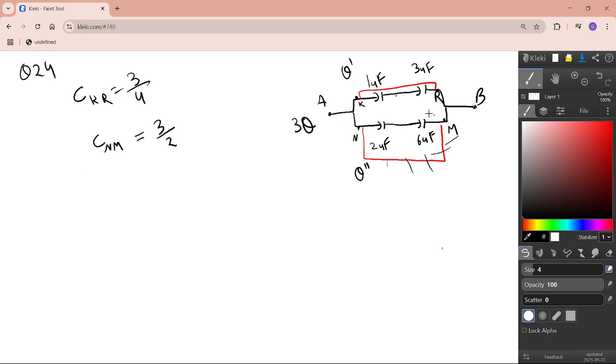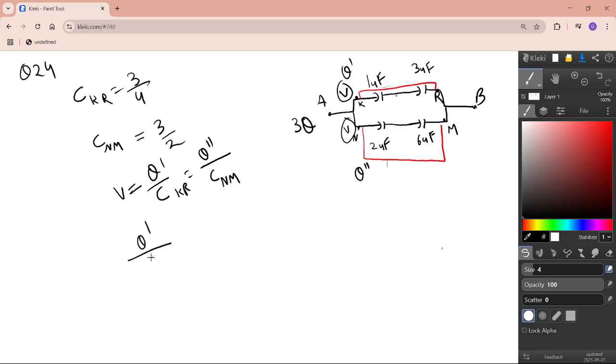These are not wires, these are just for the sake of diagram. We know the formula for voltage. Voltage remains same in parallel. Why it remains same is basically the approximation of integration using the Riemann sum, but anyways, just assume the voltage remains same. So the voltage is given by Q by C. Of course, we're talking about the red one above. It's not a wire. I'm referring to this whole part. So the voltage should be equal to Q dash upon C KR, which should be equal to Q double dash upon C NM.